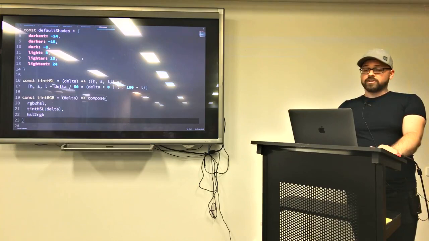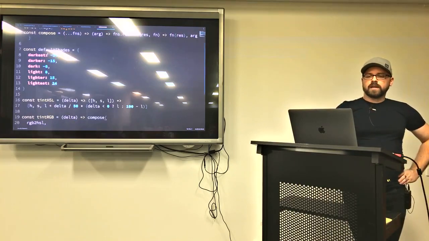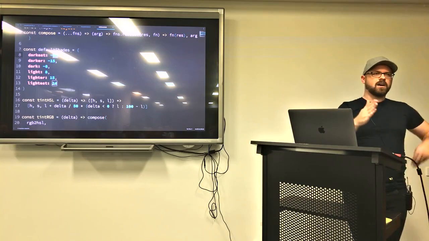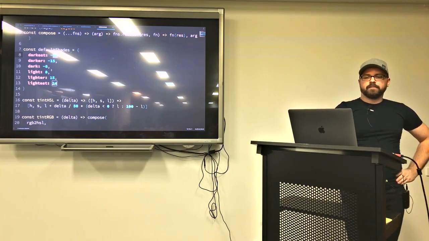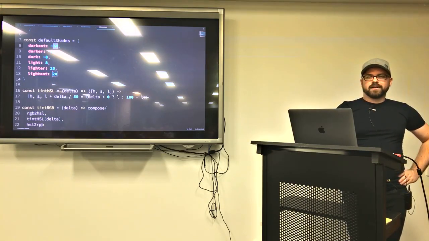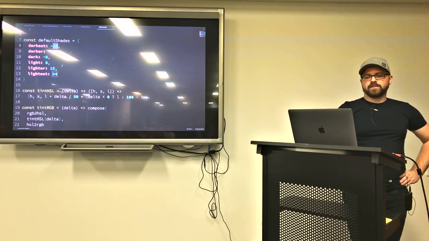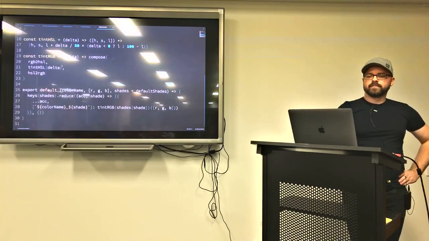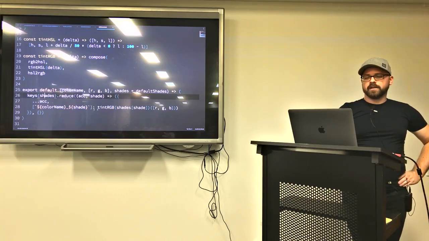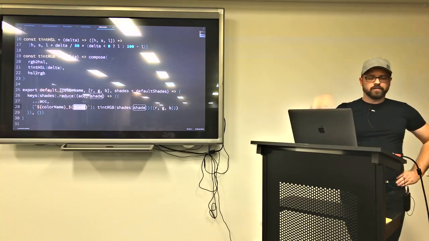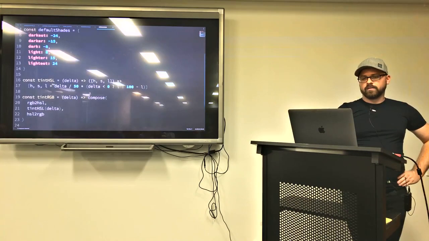Anyway, and the shades. Shades are not trivial, but pretty simple. We have deltas of shades. So how much darker is darkest? How much darker is dark? How much lighter is light? And so on. That's not an absolute number in the sense that it doesn't mean anything. It's just what I've found to work. So to generate our shades, which we did in the previous one, we just reduce over our shades, naming them accordingly, so primary dark, whatever. Tint them with whatever the shade was.